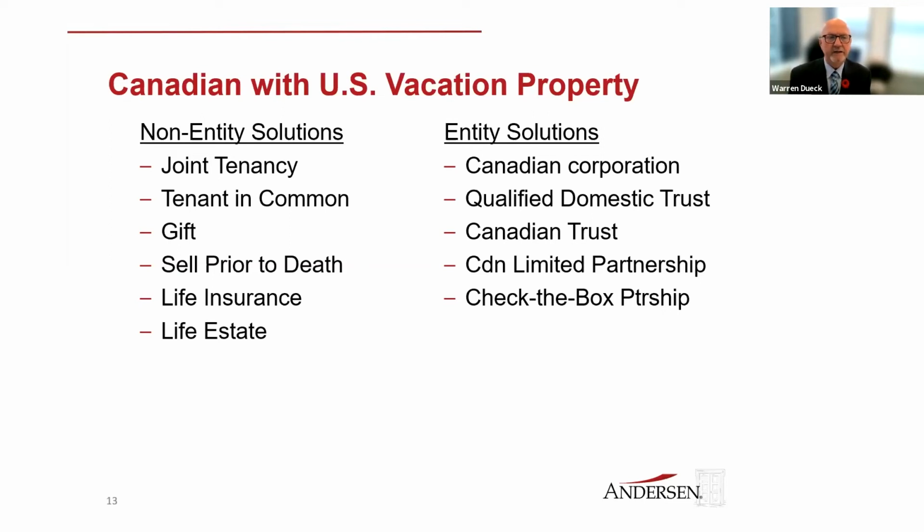Tenants in common. Now, this is a way of dividing up interests in a home. So you have two spouses. One spouse owns half, the other spouse owns half. They transfer the property on their death pursuant to their will. It's not, in other words, by operation of law. And so they could transfer it to a child or a friend or a charitable organization. And that's another way of keeping the asset away from the surviving spouse, which might end up subjecting it to U.S. estate tax.